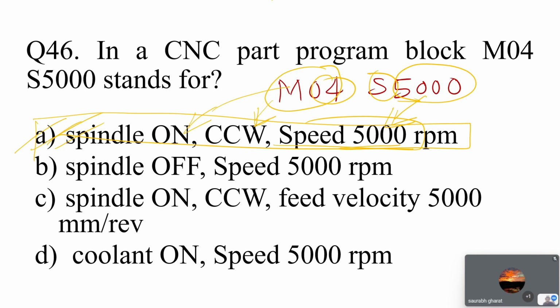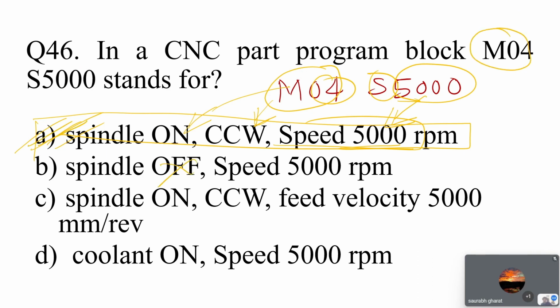So this is actually the word address format that we have, which uses words, and this is also the numericals to specify the values and aim to specify the codes. Okay, what we actually want to show. For T, if we are using it, we want to use M06 and T part. So according to our need, to know the part, know the language, how we can communicate, to use a proper command, proper blocks, to operate the machine. Okay, so from this part, what is mentioned here is M04 and S500. This is your correct answer.